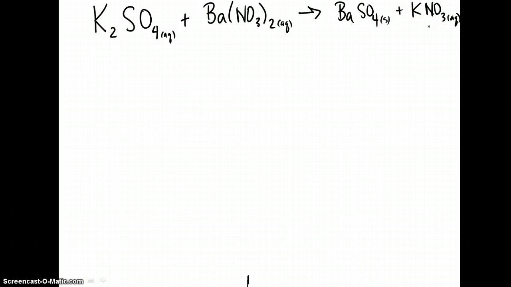out. So to start off with any of these sort of equations, we first need to balance them. All right. And so we work on the potassium first. It looks like I have two potassiums that I need on this side. That allows two sets of NO3, so we have two sets here, one barium, and one sulfate. So it looks like just by putting that 2 there, it is balanced.